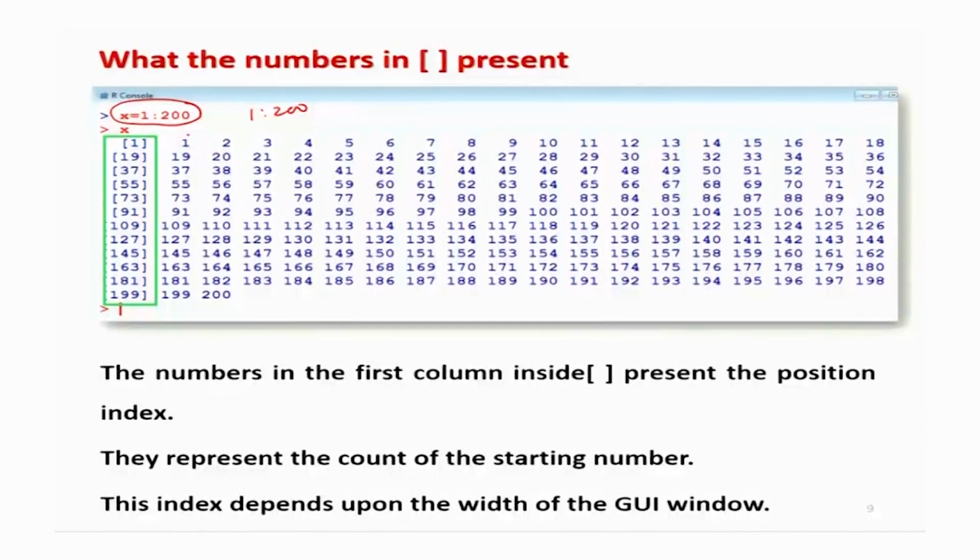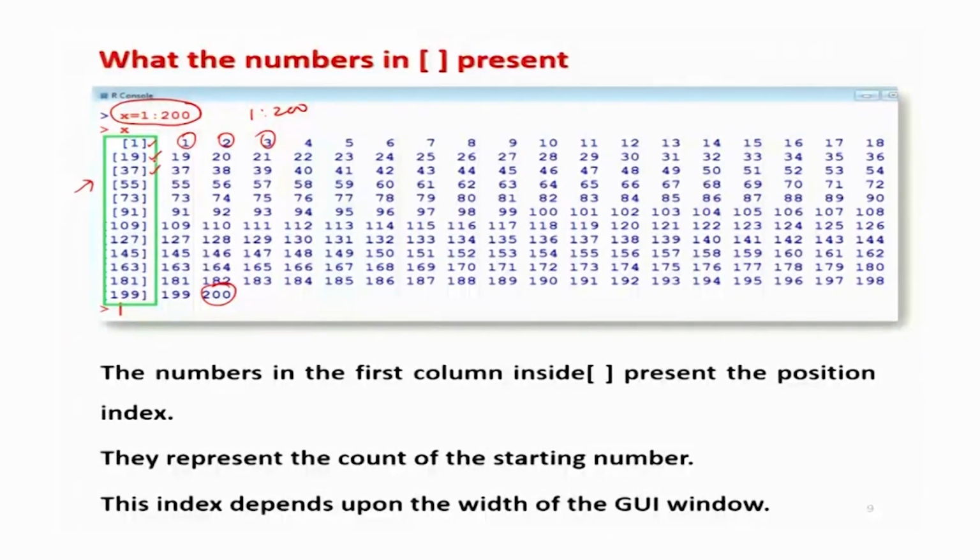You can see 1, 2, 3 and then up to 200. Now, in the first column, I have made a green box. There are numbers like 1, 19, then 37, then 55, etc. What are these numbers really indicating?